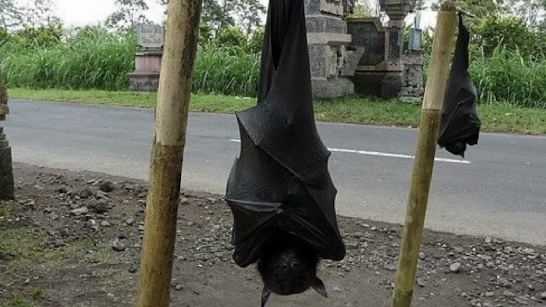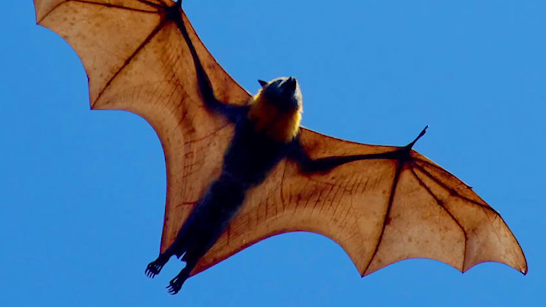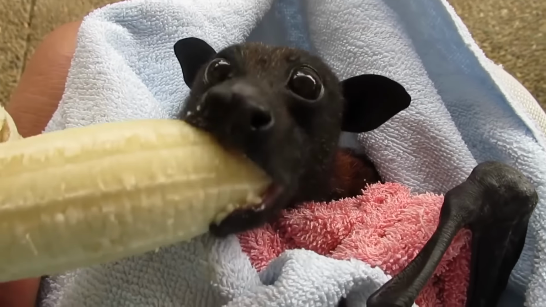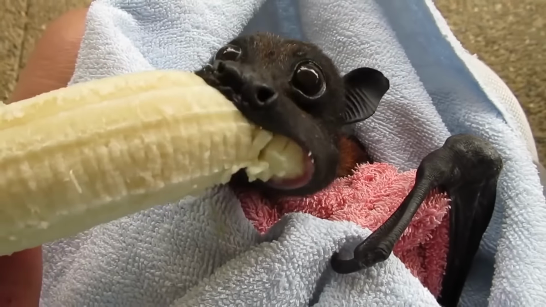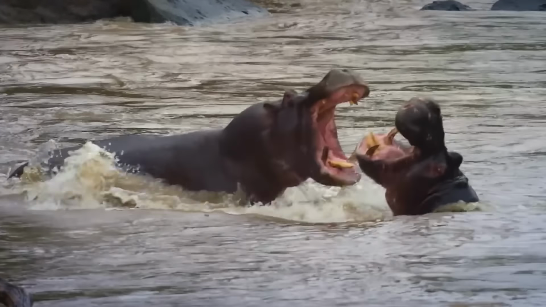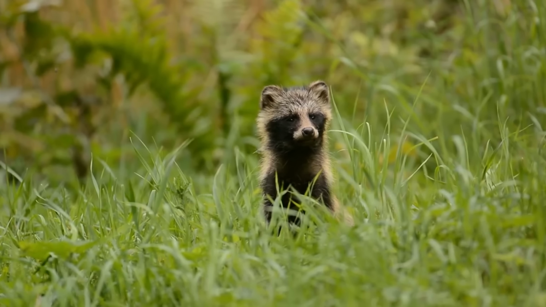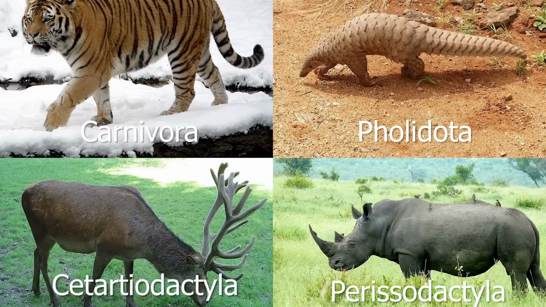With the golden-crowned flying fox being the largest species inside Chiroptera, with a wingspan of over 167 centimeters. Compared to other bats, they take on a far different diet, feeding on items such as fruits, as their name suggests. The next few groups inside of Laurasiatheria are typically grouped together based on physical characteristics, but beyond that there remains to be seen additional genetic information connecting them together. For the time being, however, the last four major groups of Mammalia we'll cover here today, Perissodactyla, Artiodactyla, Pholidota, and Carnivora, are grouped together here under the grouping Pegasoferae, with the former two and latter two placed together as sister lineages to one another.